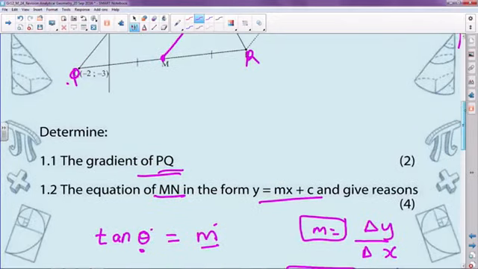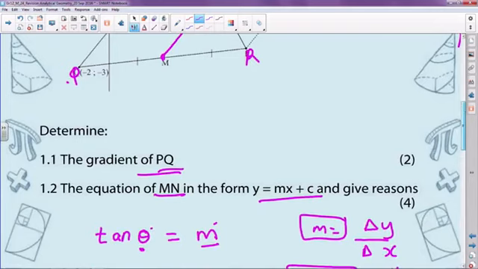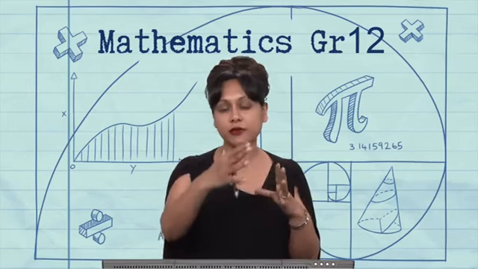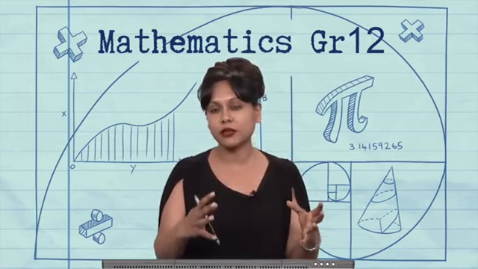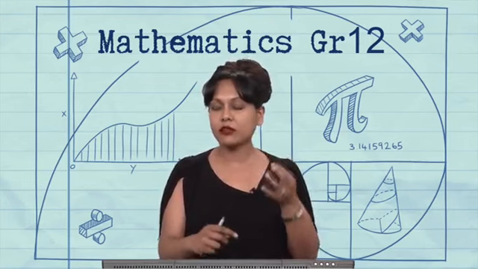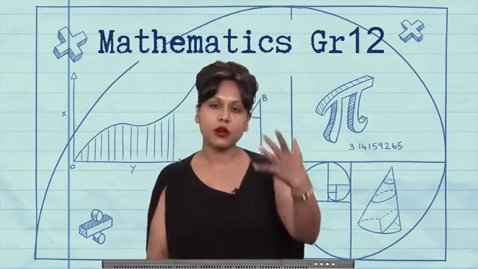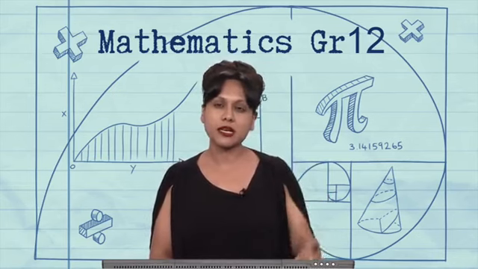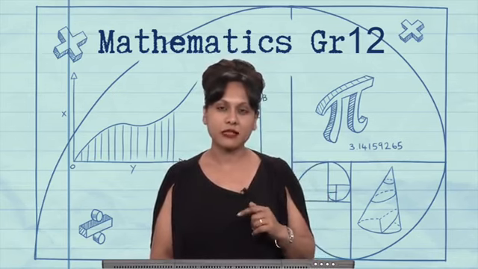Okay, that was 4 marks that all of you should have gotten quite easily. So if you understand how the tangent of an angle is related to the gradient of a line, it really makes the first part of this very simple. And then also if you just remember those geometry theorems that you learned from grade 8, from grade 9, that can come in very handy sometimes.